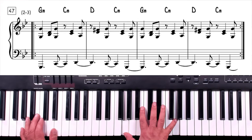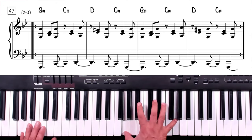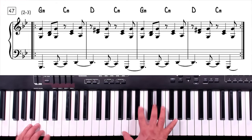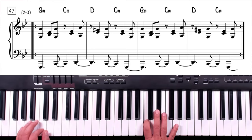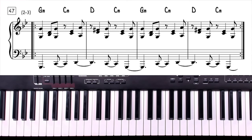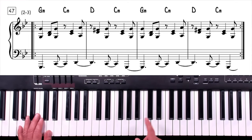Okay, now we're gonna play. One, two, three, and. Now we're gonna play with a backup track. Yeah, let's see how it works. One, two, one, two, one, two, three, four.